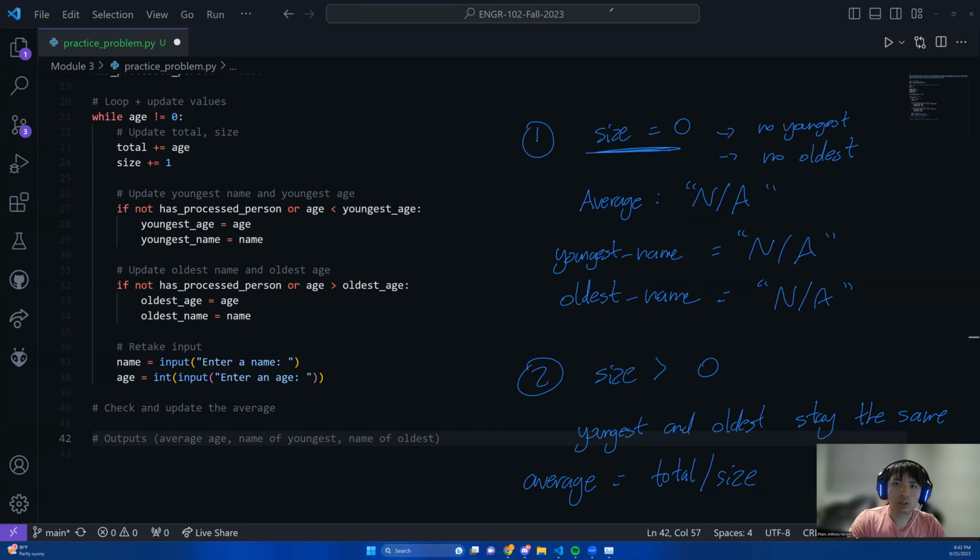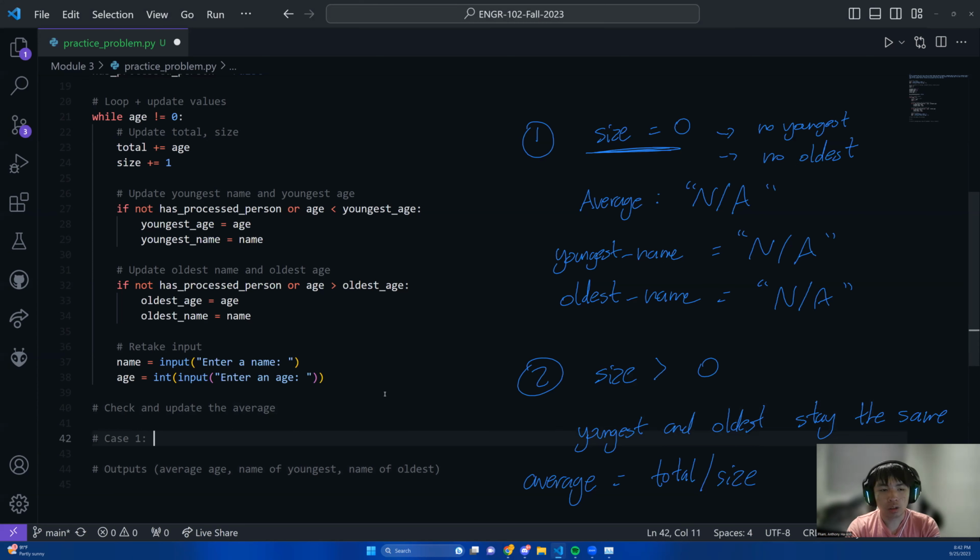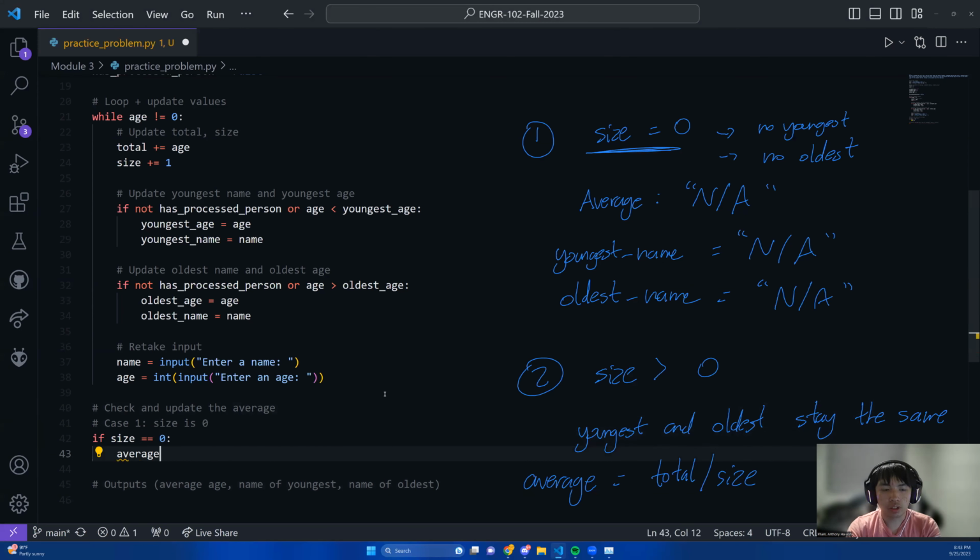So with this in mind, let's go code it. Oh, I never did it. In here, you can also do case 1, size is 0. And do if size is 0. I said average equals, actually we can do this.